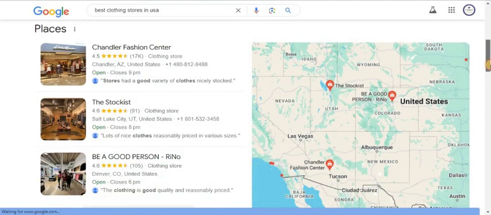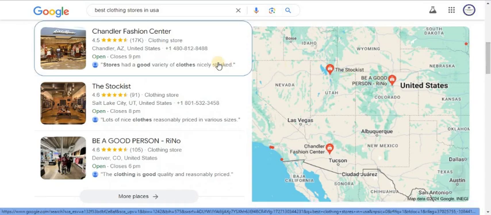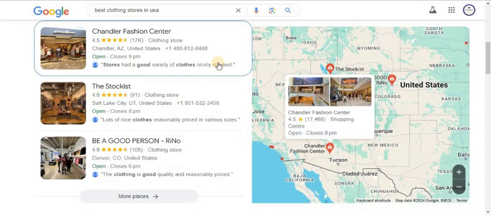You can take a look at the results right here. These are the clothing shops we have in the United States, right? I can even check it based on the state. I can check for California, I can check for Los Angeles, I can check for Delaware, any other state in the US, right?